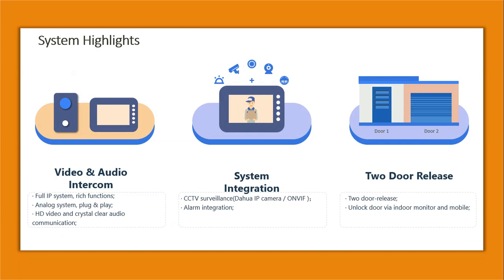For the Villa configuration, we have a video and audio intercom. This is the VTH. This one is a VTO. For system integration, there's an option for integration of cameras, home cameras like IMO brands, and alarms. As you can see, you can integrate even third party devices, provided they support the ONVIF API or APIs. You can integrate with our Dahua video intercom solutions.